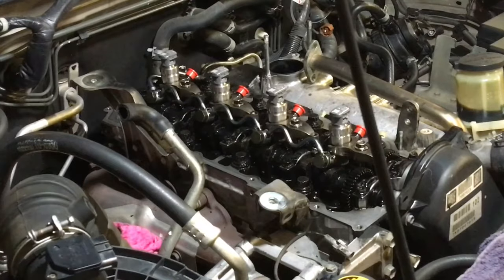So what we want to do now, something I haven't done yet, is get the fuel pipes ready and lay those out. 1, 2, 3. Take the caps off, right? But if you're in a workshop and it's a windy, dusty day, it's not dusty at the moment because it's Melbourne winter, it's wet. Look, it doesn't take much dust and debris in the air. Minimize what you can. Close your doors for this little part. Try and do it as quick as you can.